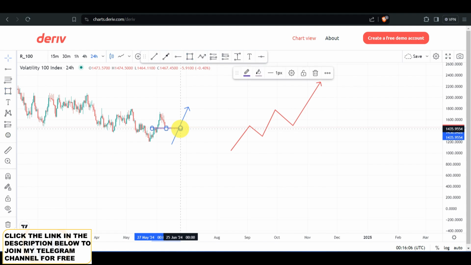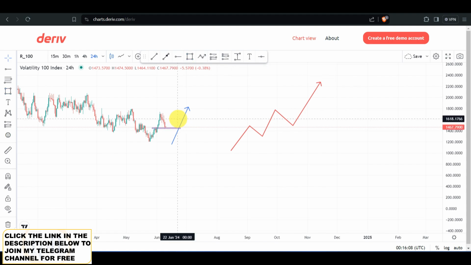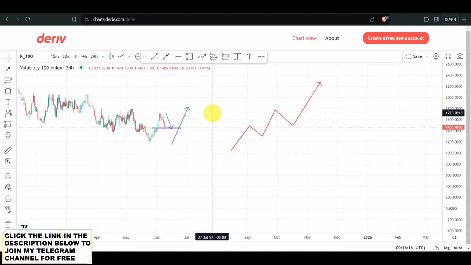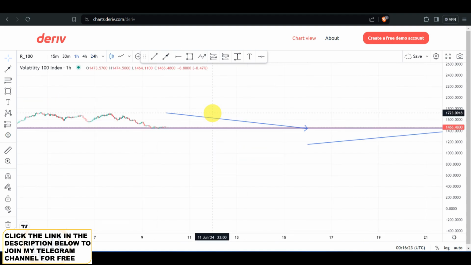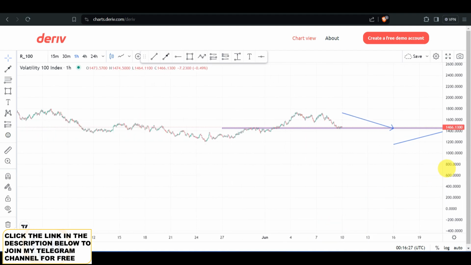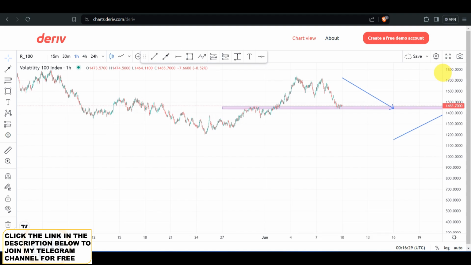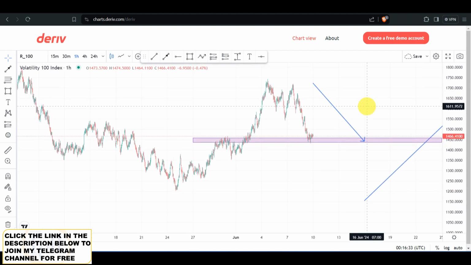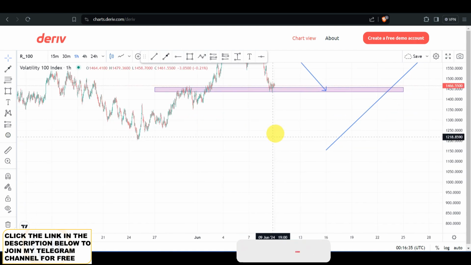So at what point did we know that the market will exactly come to this point to retest right here? That is when we went on the 1 hour time frame. Why? Because on the 1 hour time frame it will help you to know if the shift of the market has occurred. So for those guys who are new to trading, what's a shift of the market structure? A shift of the market structure means this way.